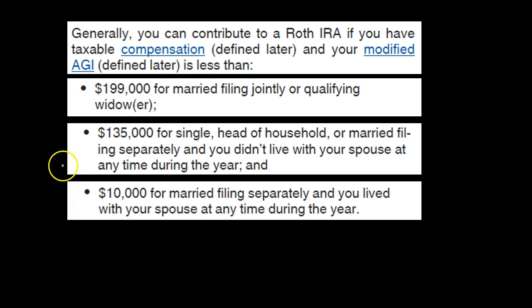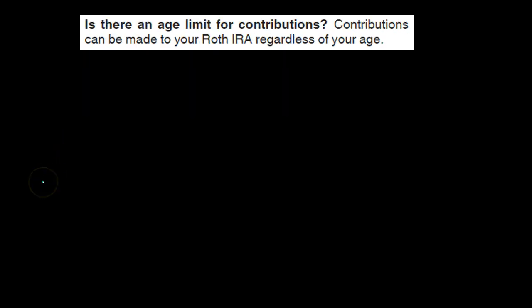But they do have this exception, which basically means that you're kind of separated according to the tax code, if you're married and you haven't lived with each other for the entire year, and they give some leeway with this particular area for married filing separately in those cases, which is interesting.